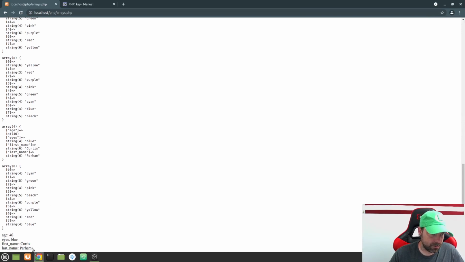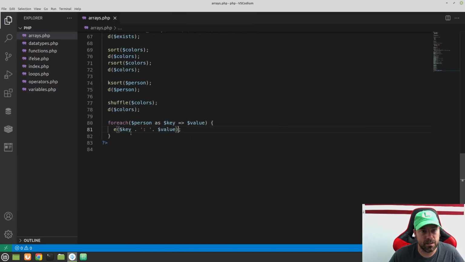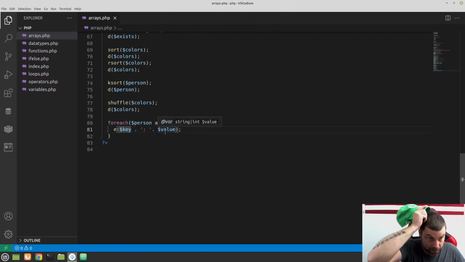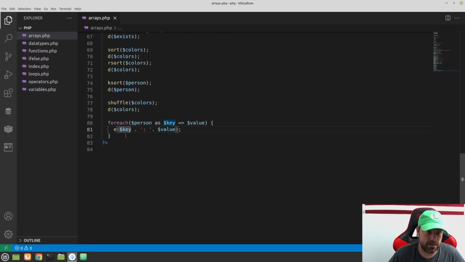So we're looping through our person array, and we have access to our key and our value, and we could do something with those. In this case, I just printed them to the screen, but you might need to use the key in other instances to do other things. So I just wanted to show you that additional functionality with the foreach loop, that you can use this syntax to get both the key and the value.